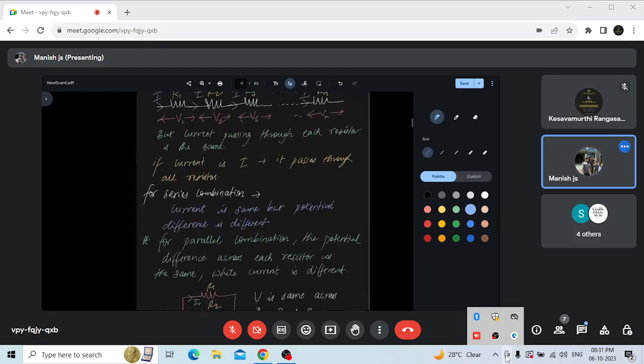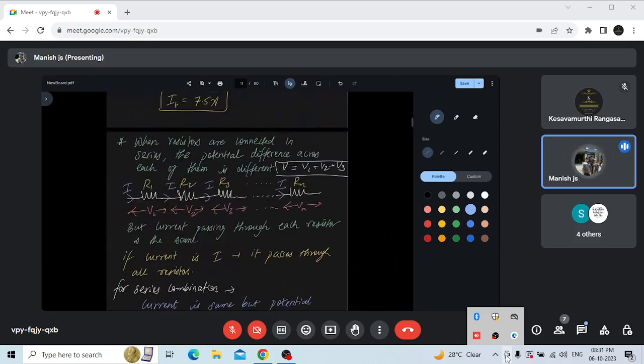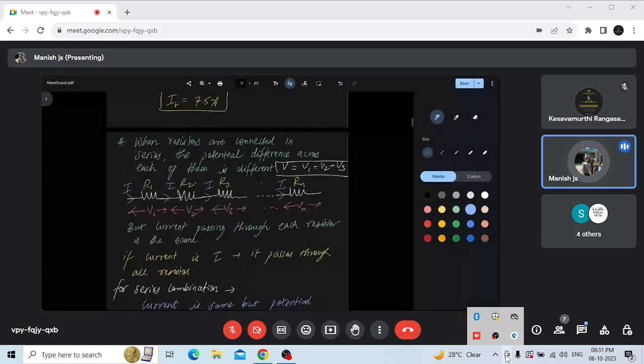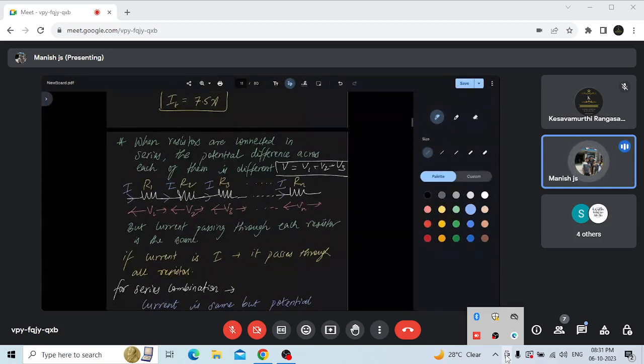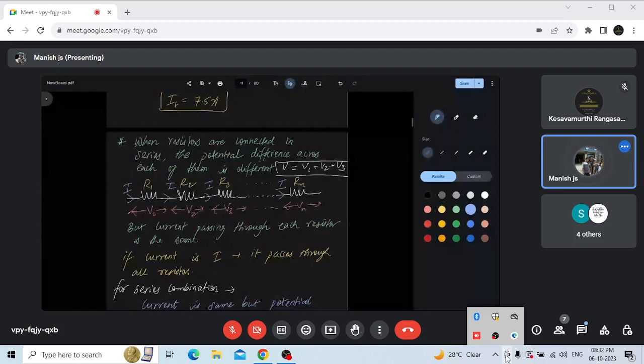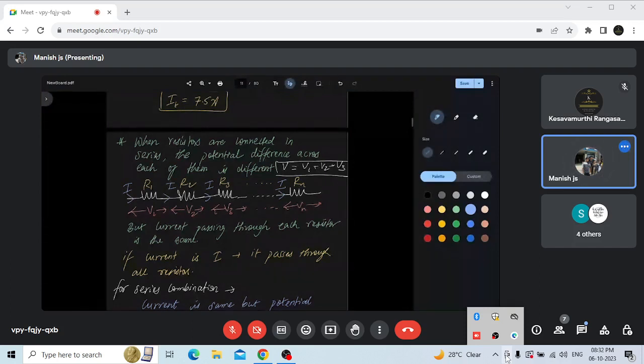Any doubts? So we have entered the circuit analysis. So what is series, what is parallel, how to find out the current for series, how to find out the current for parallel combination of a given circuit, how to reduce the resistors for both series as well as parallel combination is what we have seen so far. I hope I've taken you until halfway through the chapter. So this is very important. That's the reason I am showing you example questions also, the easier ones, as we are running through the concepts.